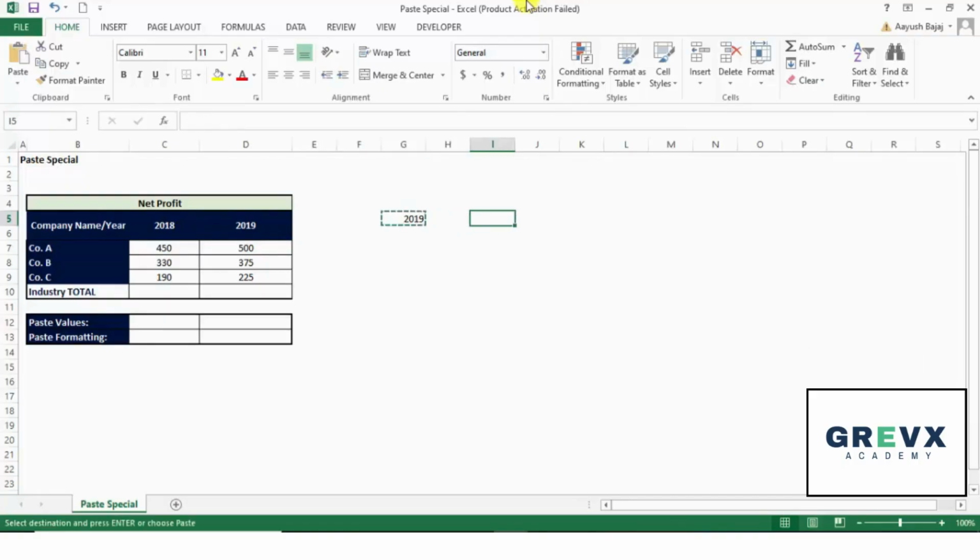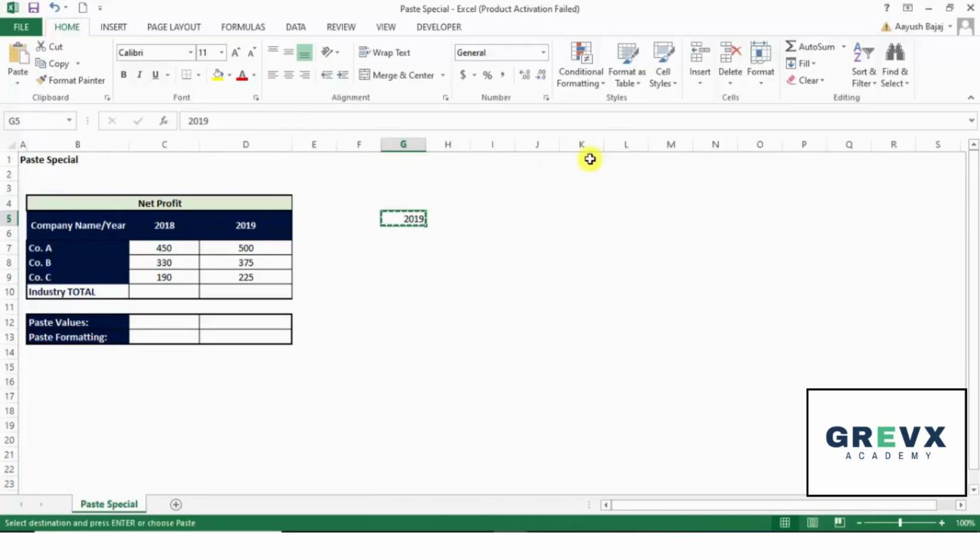What is the second alternative? Well, the second alternative is press Ctrl C here, go to the desired location and press Ctrl V. So Ctrl C for copy, Ctrl V for paste. Now, I hope that you are noticing a very slight difference between the two alternatives here. First being the enter alternative and second being the normal Ctrl V alternative. Now you ask me, bro, what's the difference? I'll tell you. Let's do it again.